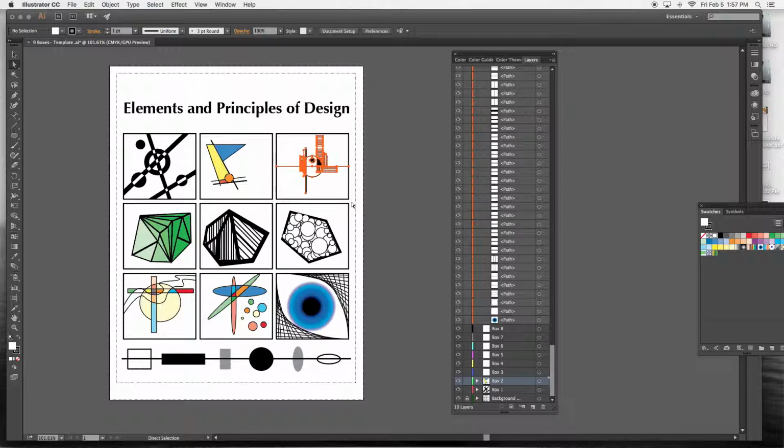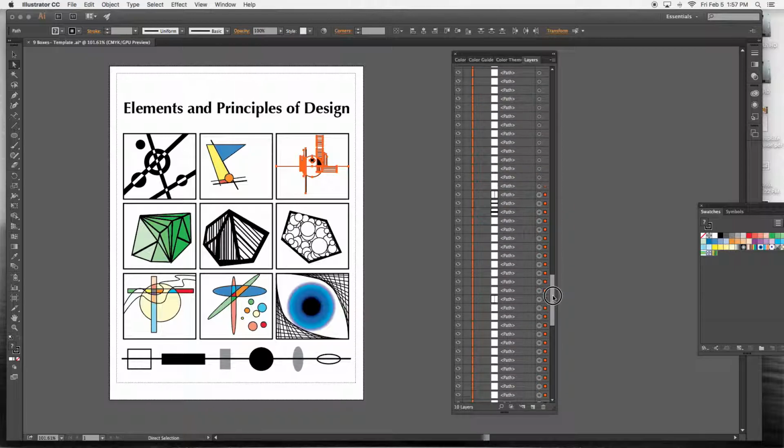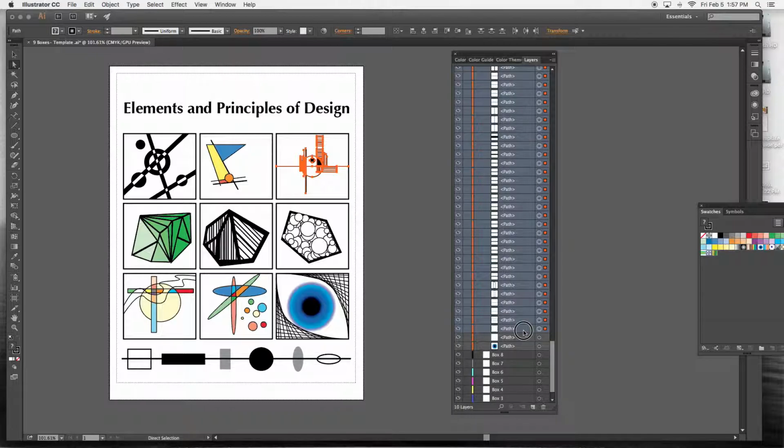Come over here, box 3, select it, find it, and click and drag, hold down Shift, click your top one, and click and drag into box 3. Okay, and now you can see that that's blue. So you're going to do that for all of your layers until they're all done, and then down here you'll see each box will be in its own layer. All right, and that's how you do that.